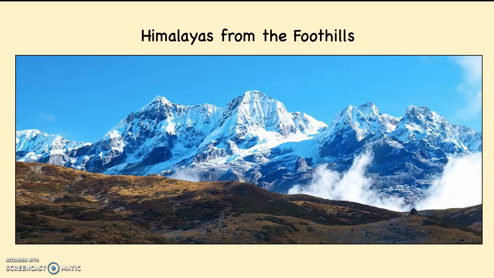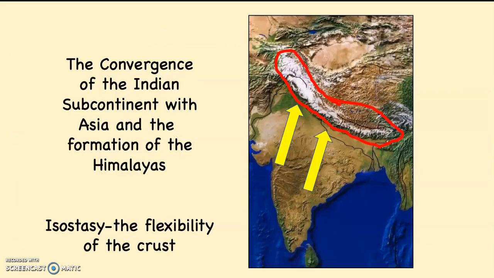You know, these mountains reach nearly 30,000 feet. So in Southern California, the mountains are almost 3 times smaller. This picture is from the foothills of the Himalayas, which you can see in the foreground. Then you can see these monster mountains in the background. If you look at this diagram, you can see the yellow arrows are indicating India moving north, and I've circled the Himalayas. Just to the north of that, you can see the Tibetan Plateau.